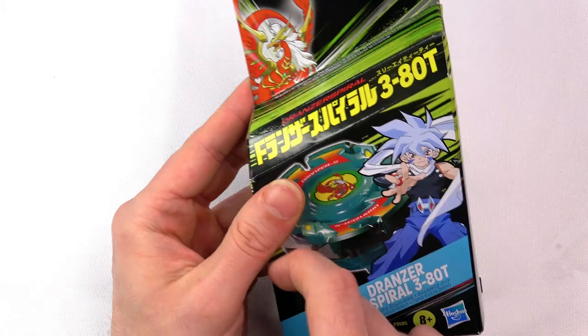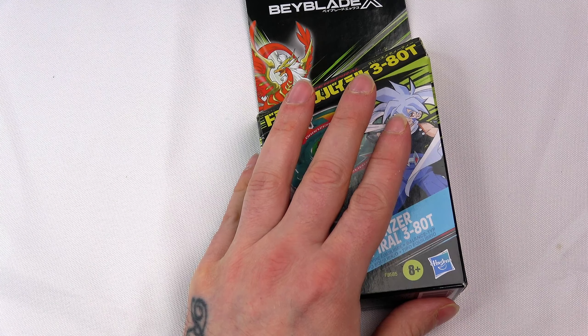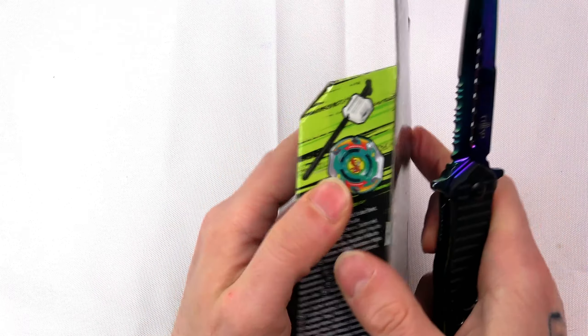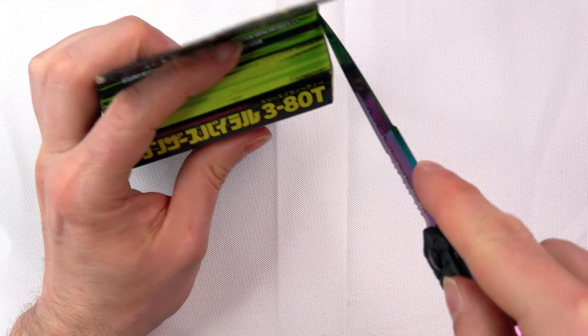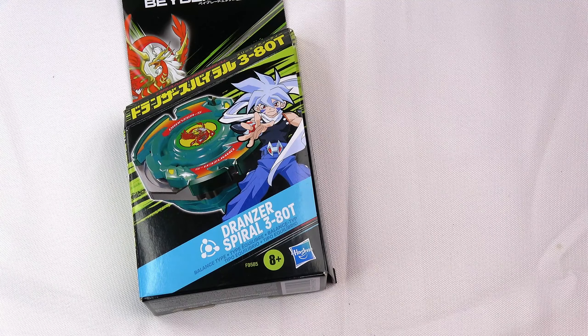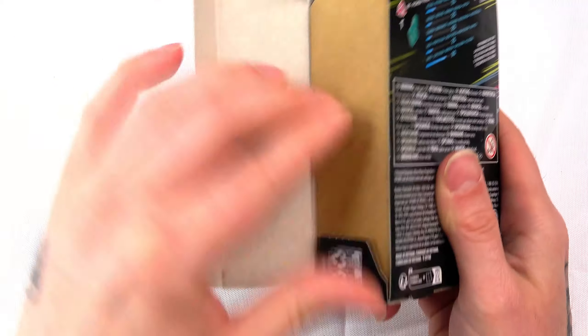There's no 'let it rip' on this one like the other one had, which was so cool. We'll need the help of our friend Mr. Rainbow today. Remember, don't use a knife if you're a kid — but I am an adult, so I can use a knife. Alright, let's get in here. We'll have a QR code for you guys to check out.